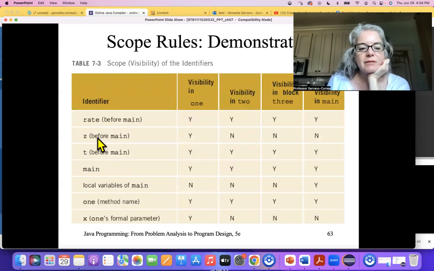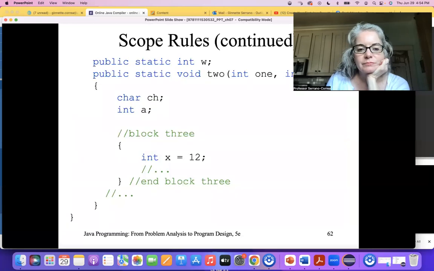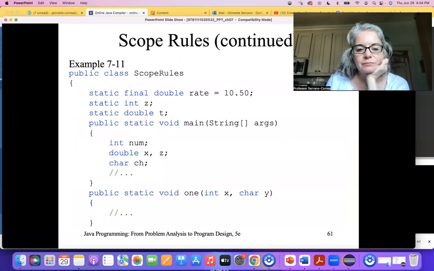So Z before main is visible in method 1, not in method 2, not in the block of method 3, and not in main. So this Z right here.